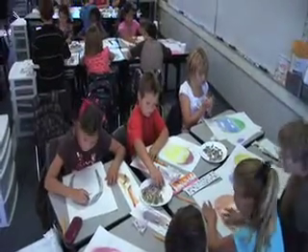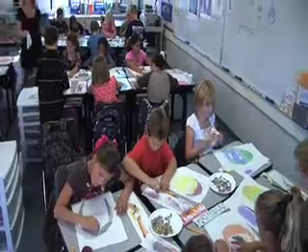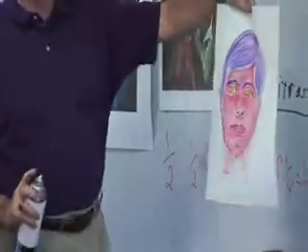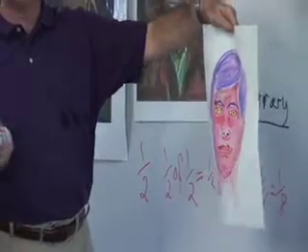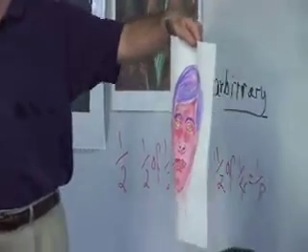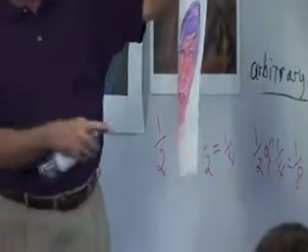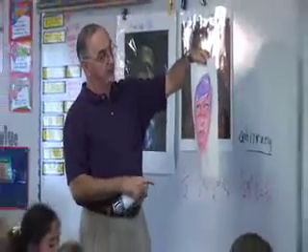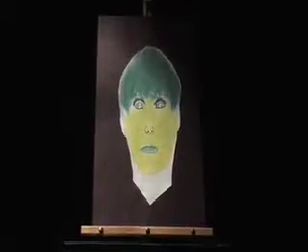Now, the way to finish this off is to use a hairspray to spray your paper just a little bit, and what that does, it acts like a glue to hold the chalk onto the paper. Also, you notice I've got some marks around here that don't look very good. So what I will do is cut the face out and mount it on black paper, and that will make it really stand out for you.